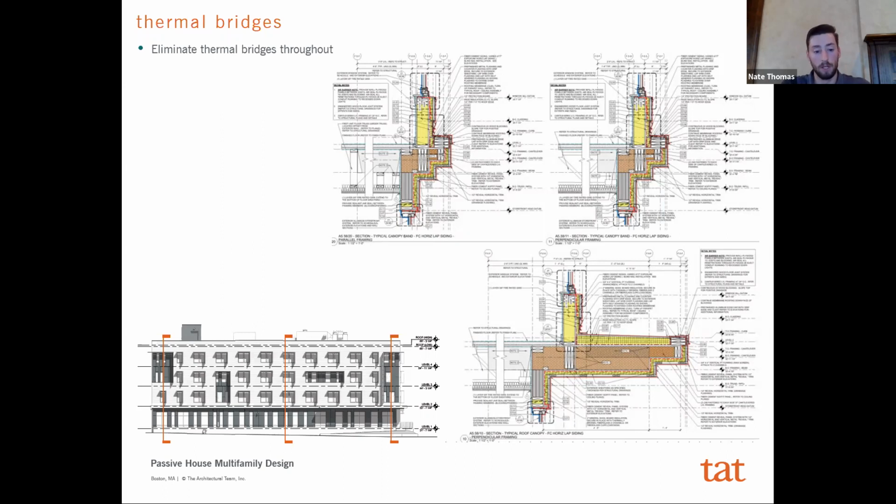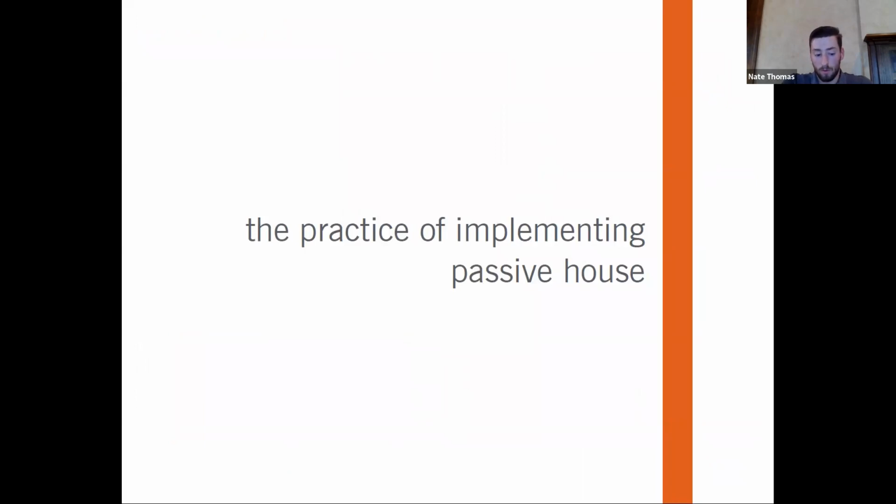It's really just maybe changing how you think about installing the components themselves, to really make sure you're getting as few thermal bridges as possible. And as you can see, even here, at the end of the canopies, there's some instances where it's almost unavoidable without a lot of added cost. And so as long as you have all of these components modeled and you've looked at the energy model itself, you can still pass with them, but you really need to limit them as much as possible. So that's sort of the last focus on just the envelope and building design itself.